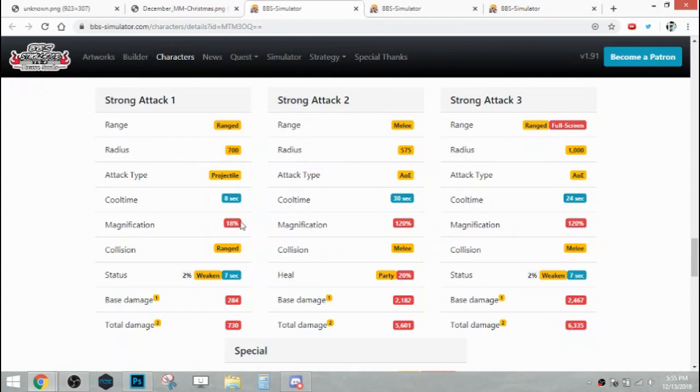For Strong Attack 1, this is an 18% magnification, so think of Heart Kaname, Power Cayenne, Cacao Society, Ruruka. It's their SA1. They shoot multiple little range projectiles in a line that moves forward. One thing is different though, hers is 700 radius when the other characters I mentioned is 1000. So I don't know if it's just a worse version of that, or maybe a different strong attack, or the shape of it is different. But this radius is smaller than what we've seen with similar strong attacks. This is a really bad strong attack.